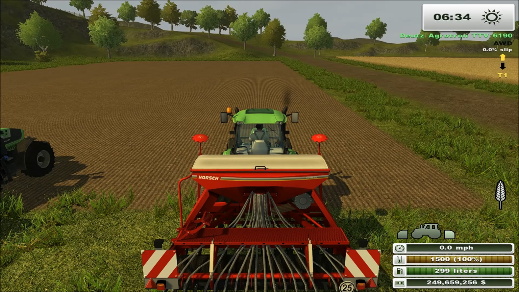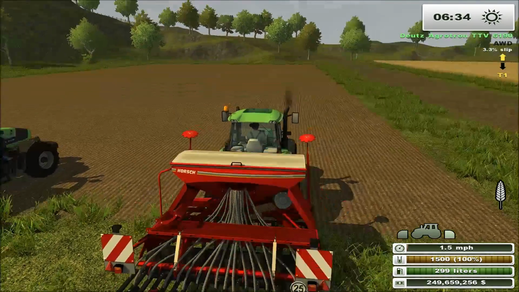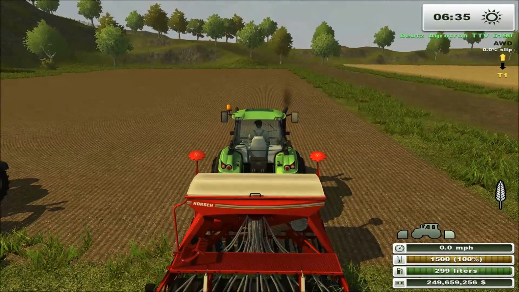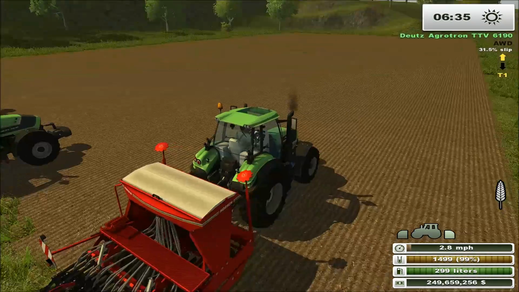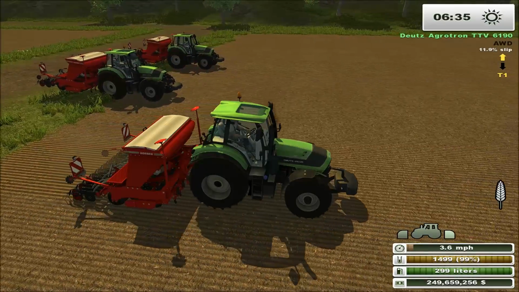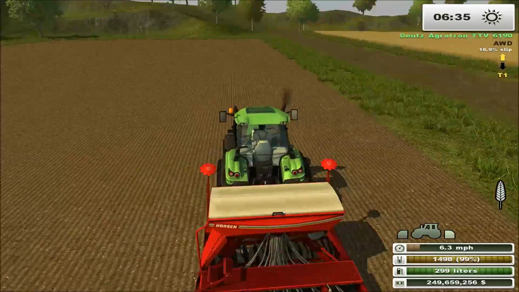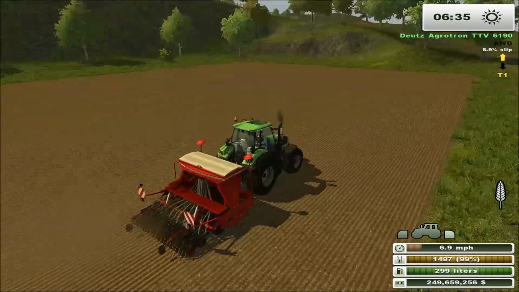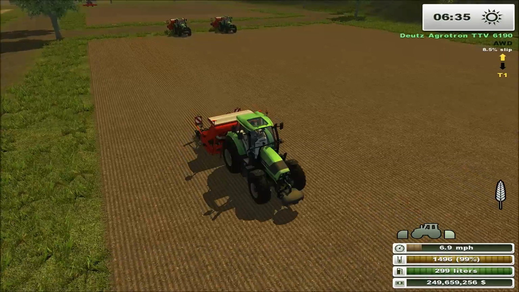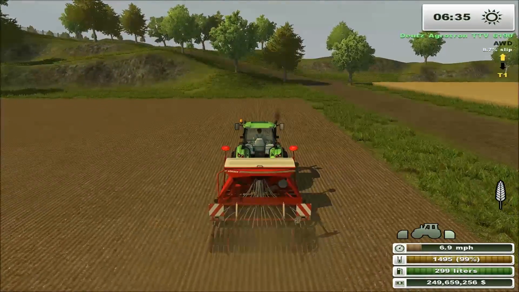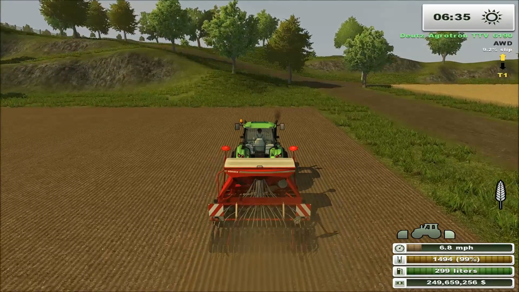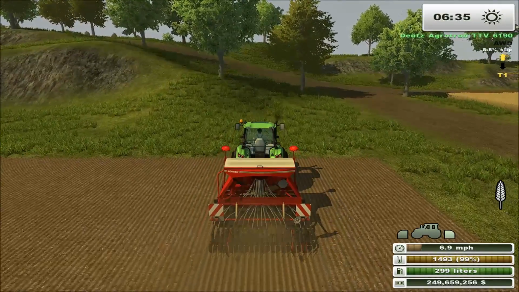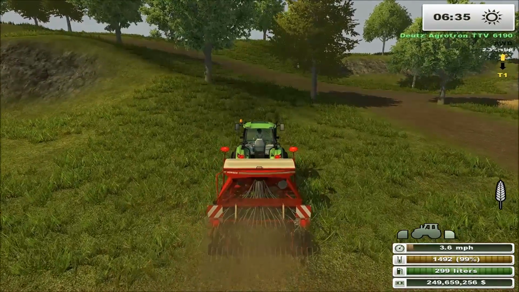So, let's get started. Wheat first. I'm going to do this by hand so we don't have any weird things with the helpers going on. Set my speed setting 1. Let's go 2. Probably go a little faster. Okay, so remember, same tractor, same planter, all completely full. And we are planting here, even though it's probably a little hard to see the different textures. Now in this case we're using a pretty small sample size, but it's still going to demonstrate our point. Almost to the end of the field here. Okay, there we go.